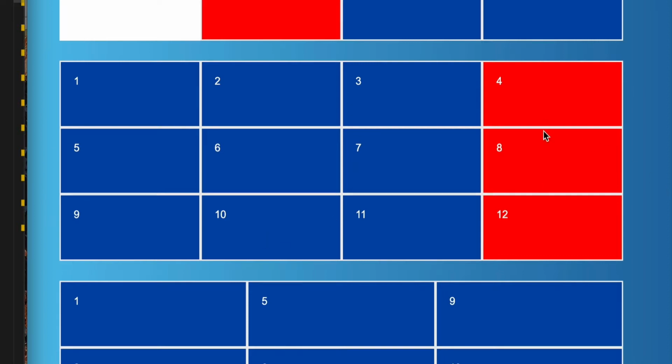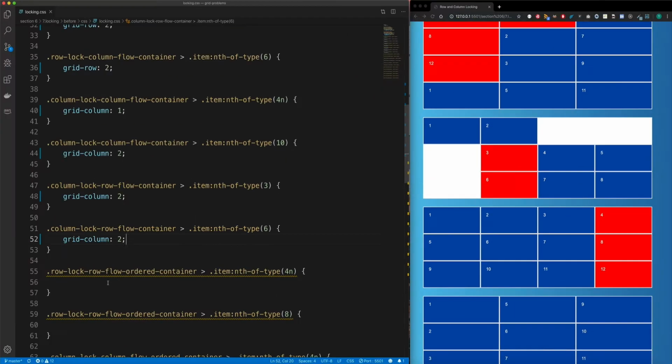Okay, so in this case, say we're going to lock items 4, 8, and 12 into the first row here. It means that these will still get priority over the rest of the items, but if I change the order value of any of these three, say in this case, we change the order value of 8 to -1 or something like that, that will actually still appear before 4 and 12. Whereas before, it was the physical placement of them in the DOM that indicated the order in which these would be placed. Okay, best to see that with an example here.